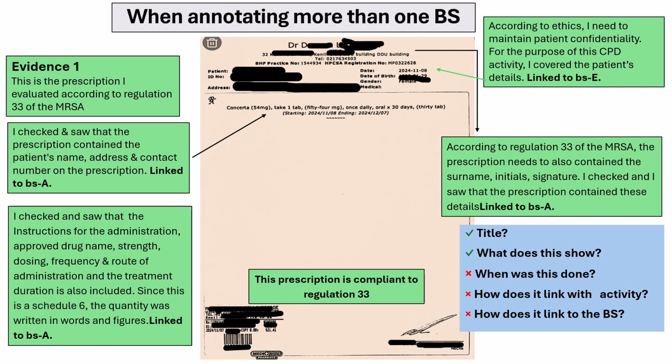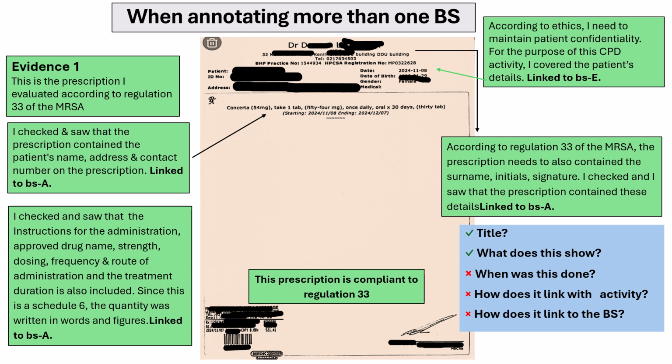Finally, let me just give you some guidance on how you can annotate a piece of evidence whenever you've got more than one behavioral statement that you address. I normally suggest that you don't address more than two or three behavioral statements in one activity. Or let's say, let's not do five. That's pushing it. So you can try one or two, or maybe at most three. But if you're able to clearly identify which specific section addressed which part of the evidence or the behavioral statement that you're doing. So again, this is the prescription that we included before.